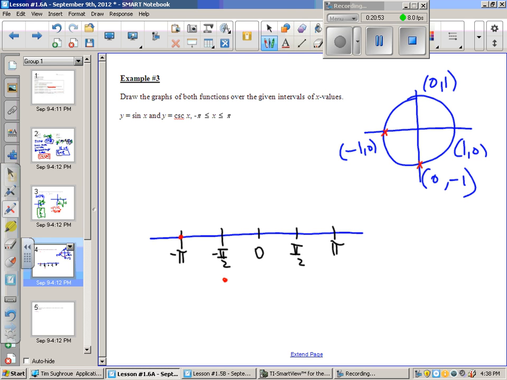Okay? At 0, here is the angle of 0. The sine at 0 is the y coordinate. 0 is 0. At pi over 2 is right here. It's the y coordinate. Pi over 2 is right here. Now I want this distance going down from here to here to be about the same as the distance that I go up. So it looks somewhat symmetrical. When I'm back to pi, I'm back to right here, which is 0. And now I can sketch this curve.